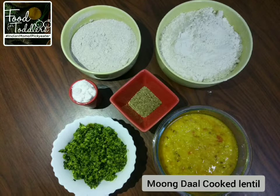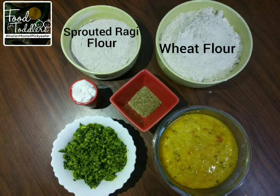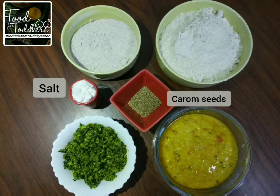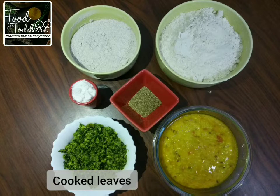For cooking this paratha or bread, you need cooked moong dal. I have made it in North Indian style. This dal really helps in masking the taste and strong flavor of the leaf. For dough making, we need some wheat flour, some sprouted ragi flour, salt, and some carom seeds. And the most important ingredient, some cooked amaranth leaf or cheera leaf.